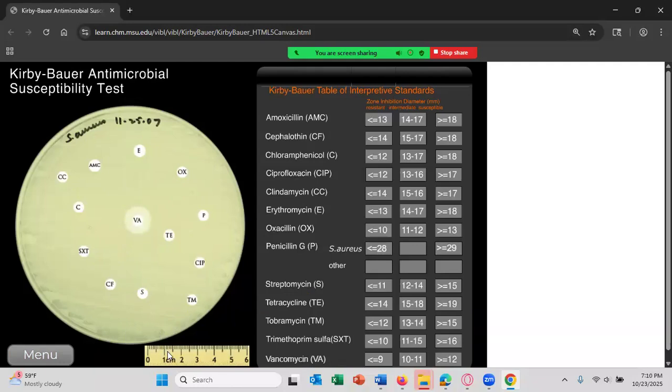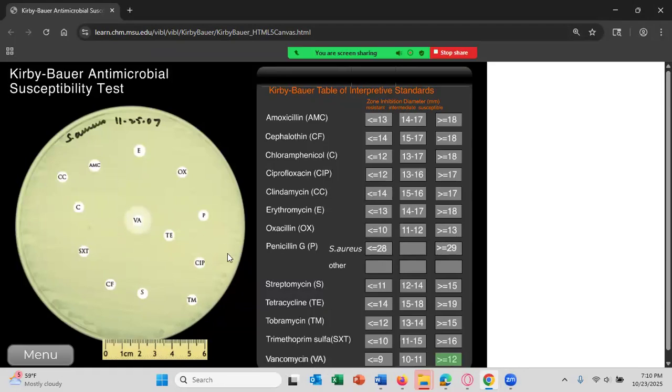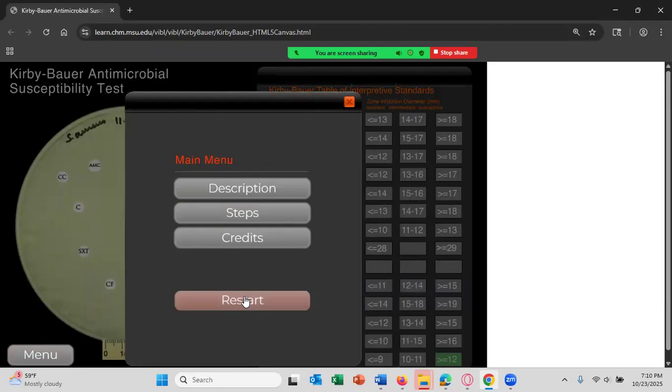and you'll note that only one antibiotic has a zone of inhibition, and that's vancomycin. The zone of inhibition is about 16, 17, which means it's sensitive, and all the other antibiotics, this Staphylococcus aureus is resistant to them. So this Staphylococcus aureus is probably MRSA, multi-drug resistant Staphylococcus aureus. And vancomycin is one of the few drugs that many, not all, MRSA are sensitive to. Any questions about any of that? And yes, some MRSA are resistant to even vancomycin.